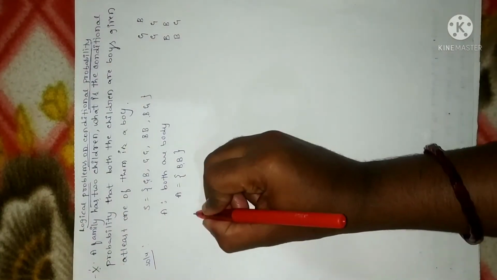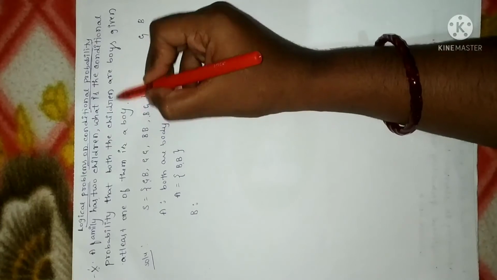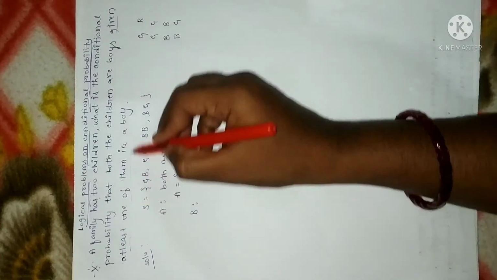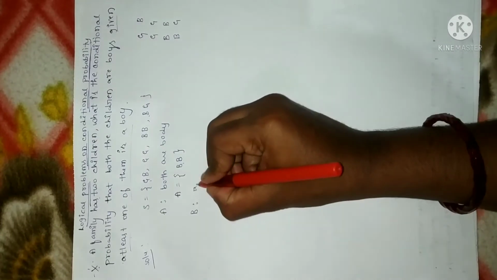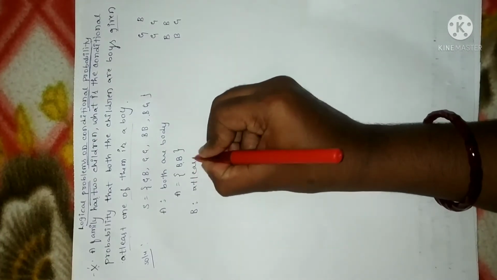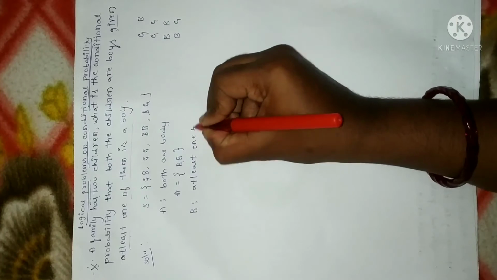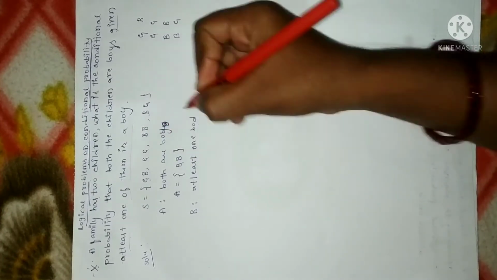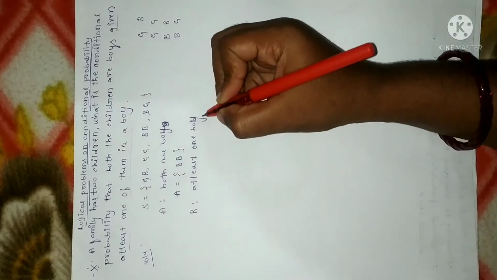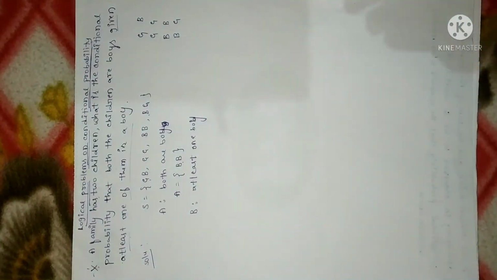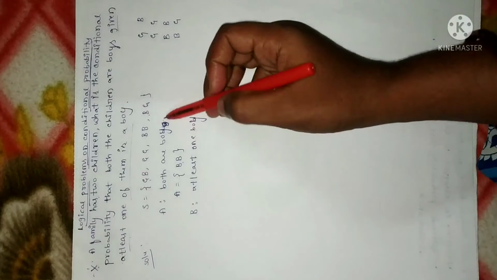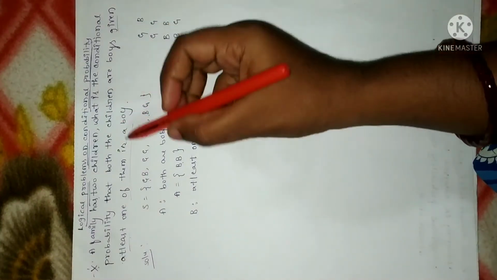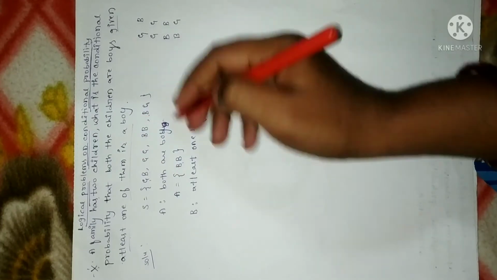So let me take an event B as children are boys given that at least one of them is a boy. The second event is given here, at least one of them is a boy. So let me take the second event as at least one boy. Remember, in conditional probability always two events will be given. So in this problem also 2 events are given. The first event I have chosen is both children are boys. The second event is one of them is a boy, so I have taken that as the second event.